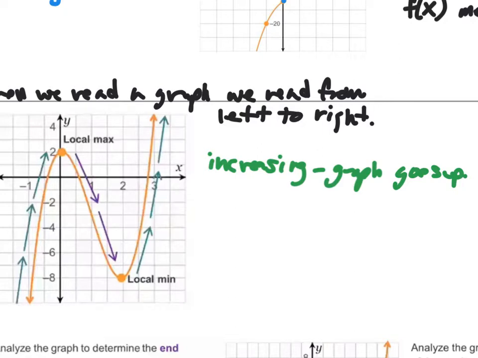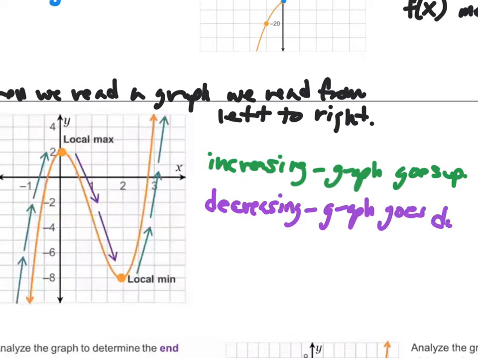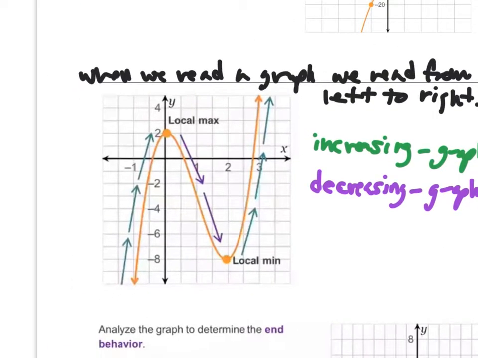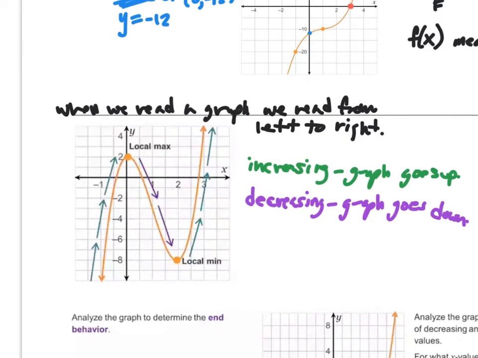And then this other thing, called decreasing, means the graph goes down. We could talk about how the y values get larger and how the y values get smaller, and we'll talk about that in the next one. But that's the idea: when you read a graph from left to right, what are the y values doing? The y values are going up here. You hit a maximum point, which we're going to call a local max, and then we go back down, and that's decreasing.